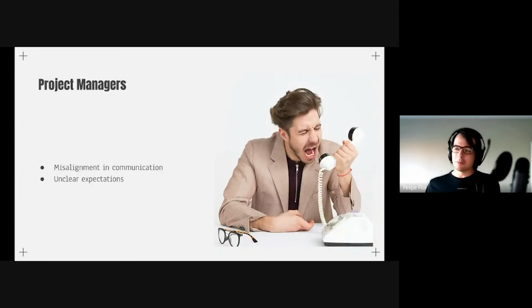On the project management side, maybe you asked the development team to do X, and they replied saying, yeah, X is done. And then when the demonstration of the application comes up, it's actually not X that the application is doing.